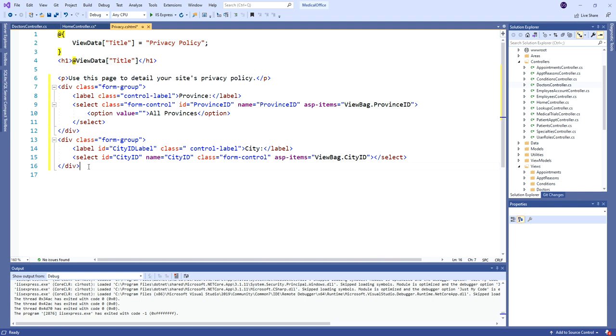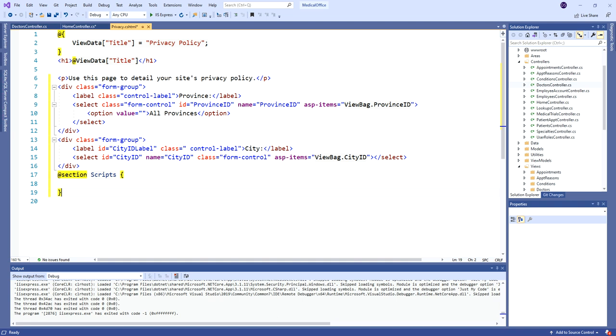Now, to make the filtering work, though, we do need to use some script, right? Now, there is not a script section here yet, but all we have to do is add a script section. It doesn't have anything in it yet, but when the layout page looks for any sections called script, it will actually process this and include it in the output.